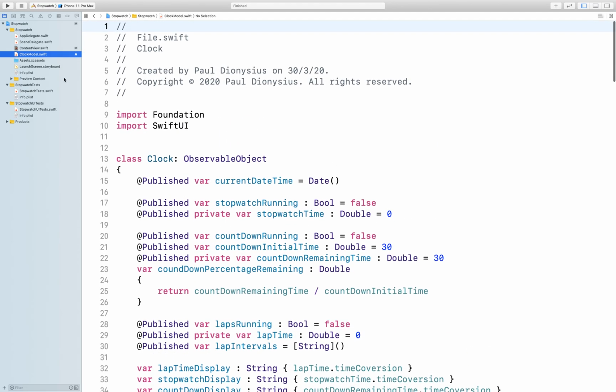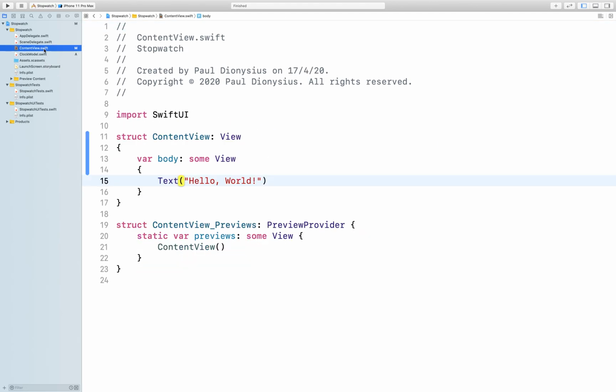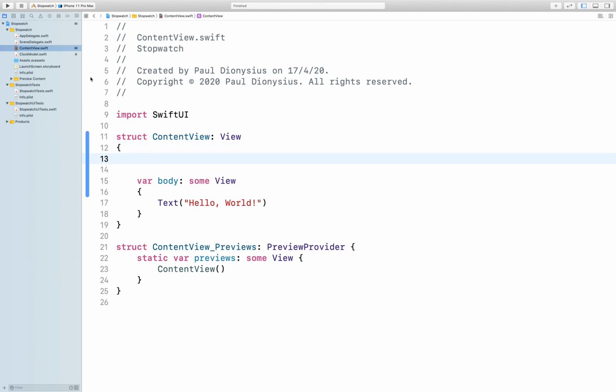So with our model, I need to go back to my content view and call it. As much as this model is a part of our project, we aren't able to actually access any of the properties until we actually create a variable calling that clock.